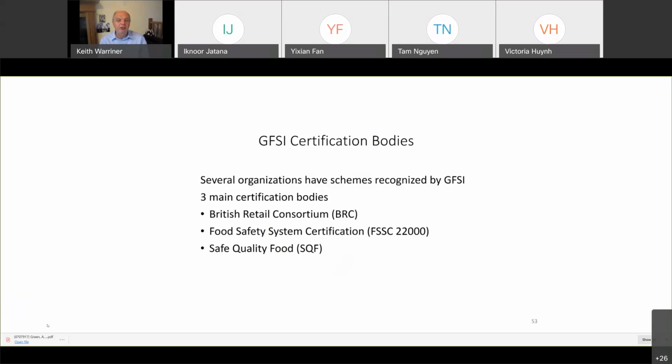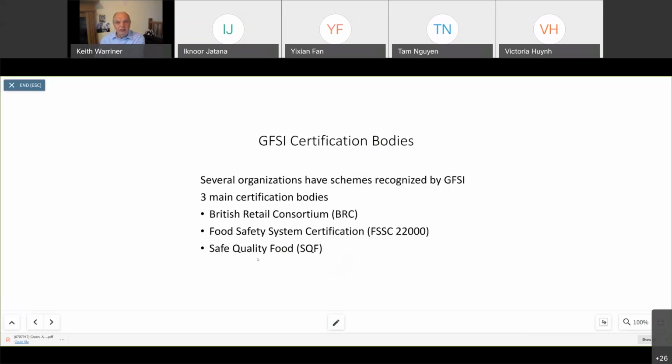So the thing to remember with these is that they are what we call the standards organisations. They take the categories that have been approved by the GFSI and start putting standards on them, saying we expect you to have a traceability system containing X, Y, and Z. Now, they do it kind of differently. Like I say, we'll talk about this if you ever take the food safety management course. The Food Safety System Certificate, FSSC 22000, is more ISO based.